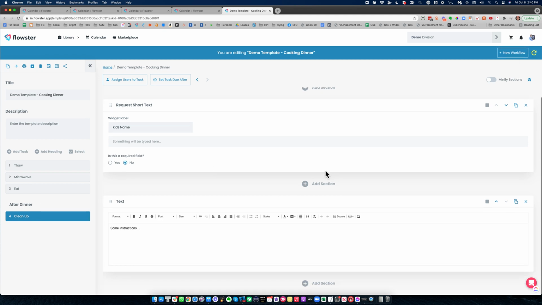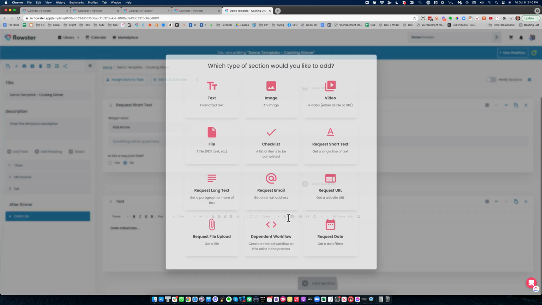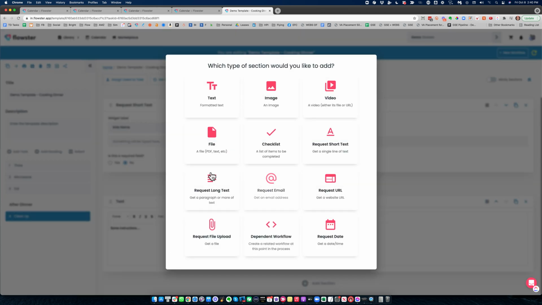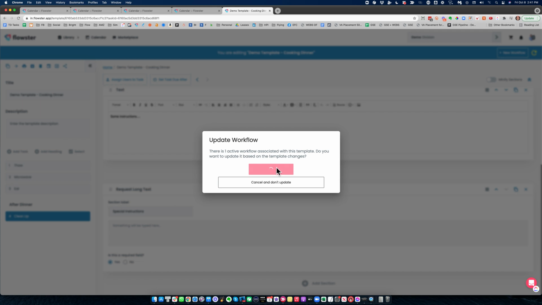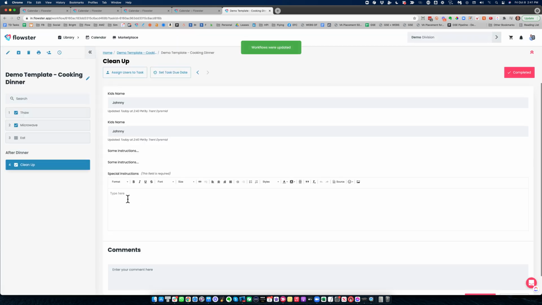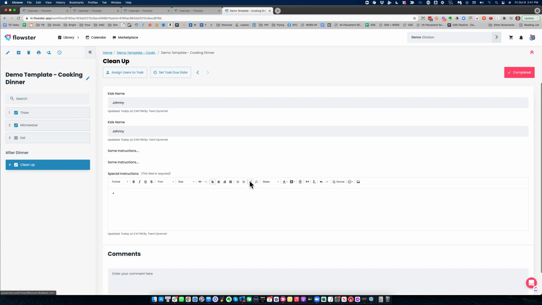And so if you wanted to continue to add more sections, you'll notice obviously every time you click on this that we have all sorts of options. So let's give an example here, we'll call this special instructions. And well, we don't need all the dots in there, and we'll say that this is mandatory as well. So now let's go back and look at the workflow mode. And so under special instructions, here's this text box. It's a rich text box, and the use case for this is that the instructions a user would input here would be unique to this particular workflow.